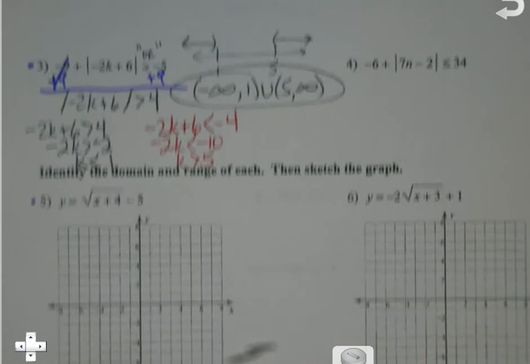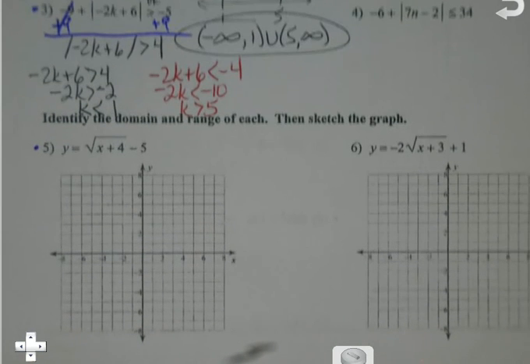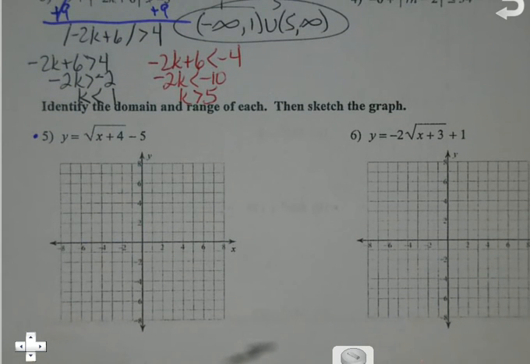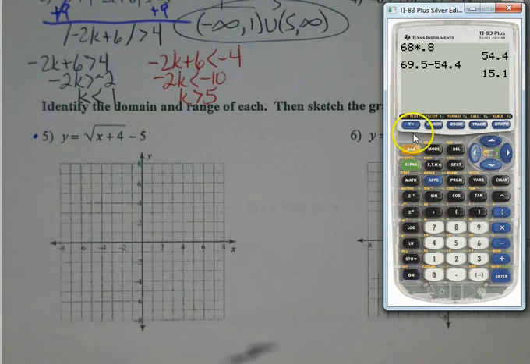All right. Number 5. Identify the domain and range, sketch the graph. Now, personally, it's probably easier for you to sketch the graph first. Okay, so how can I do this? Well, I have several ways I can go about it. One of them is, of course, I could go to the calculator. Now, I'm going to try and make some connections here with what's going on with the calculator and also give some of you with these newer calculators a little bit of a warning on this.